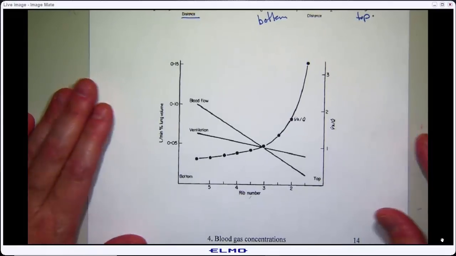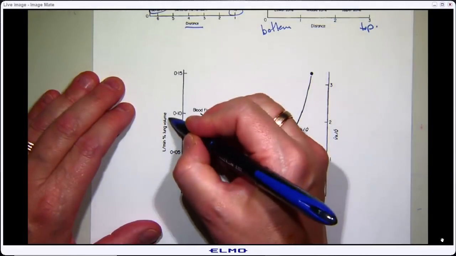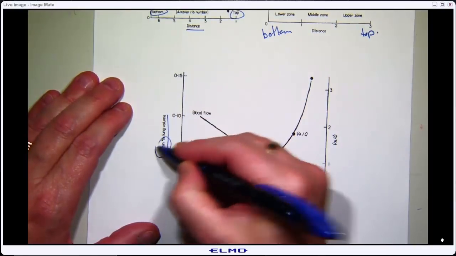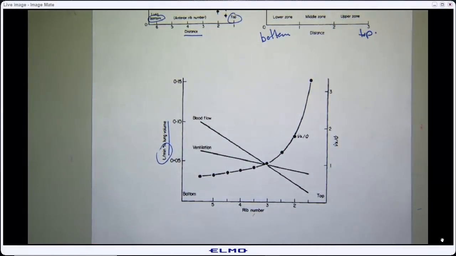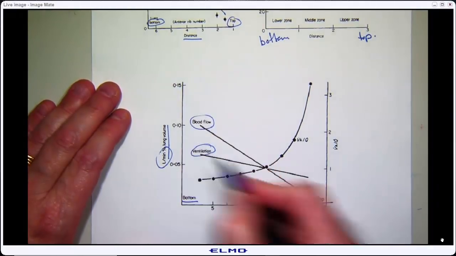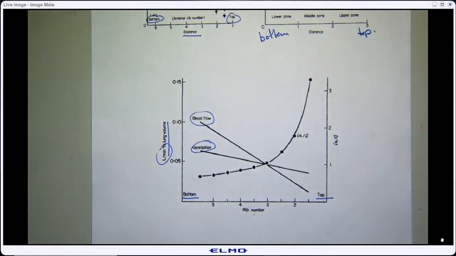Okay, and when you plot them together, which is what this is, they're plotting both blood flow and ventilation in terms of liters per minute. They've just plotted those same two graphs on the same axes. So there's our ventilation relationship from the bottom to the top, our blood flow relationship from the bottom to the top. Interesting, they do not lie on top of each other. The whole reason for doing all of this was to bring airflow in close proximity to blood flow. So they kind of match, but not completely.